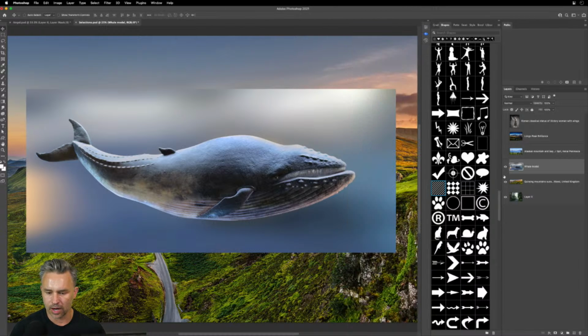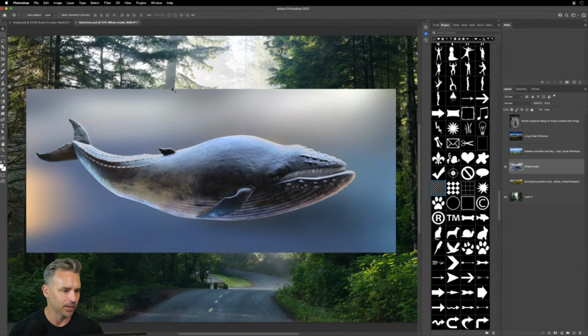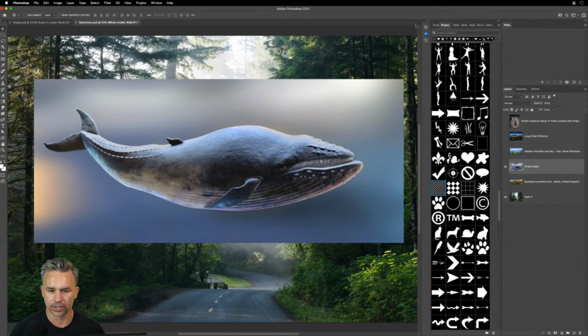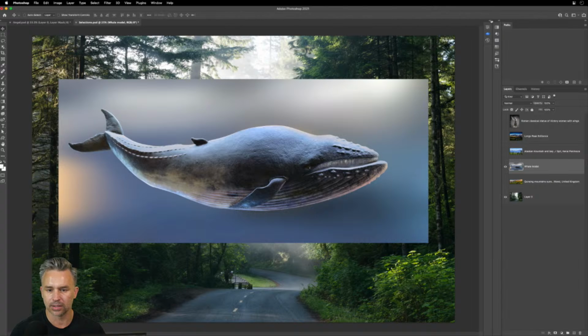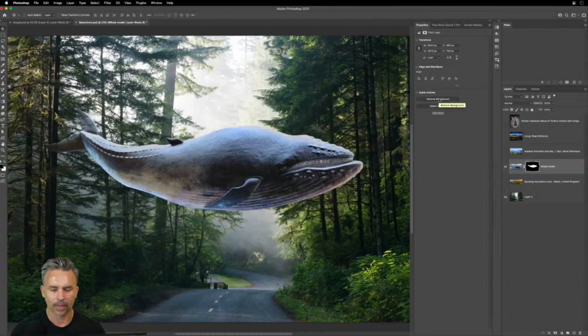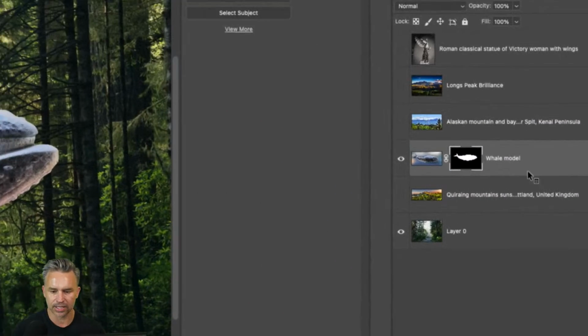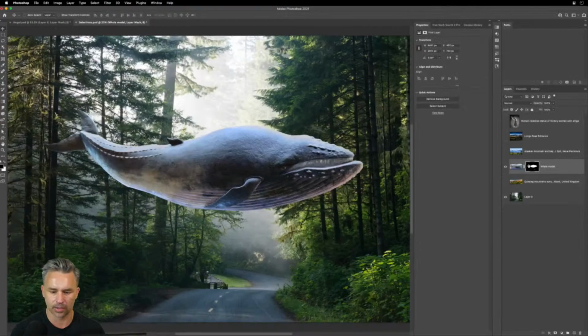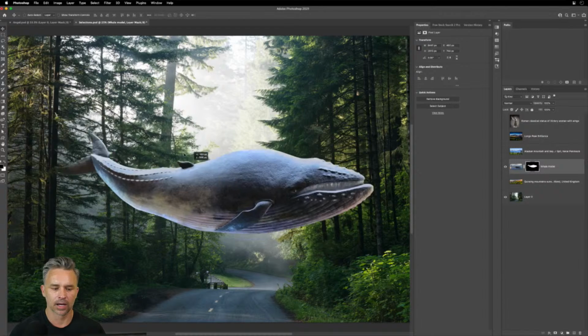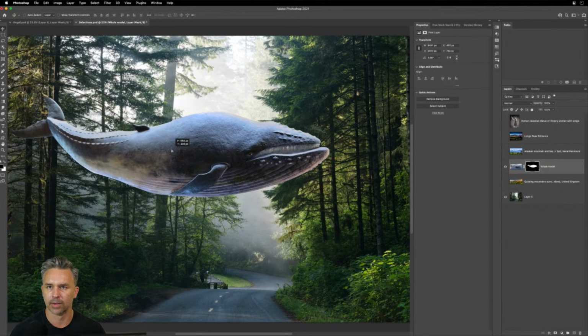So we'll work on another composition. Hey, why not? Okay. This situation, right? Within the context of this, I want to first off remove this whale. We'll still do remove background. Boom. Right? It makes that selection, makes that mask, and we're good to go. Okay. I'm thinking about putting this whale in the background amongst those trees. Okay. So let's talk about some of the ways you would do this.